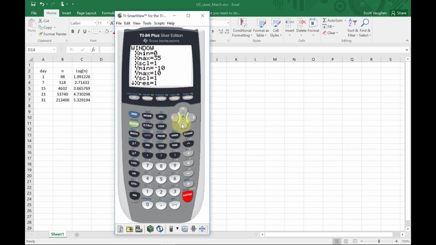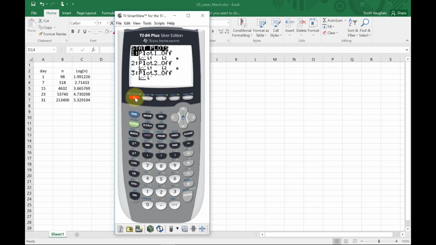And then for the y minimum, let's go with 0 up to, let's say, 250,000 for the upper limit here for the window. And we could count by any number here. Why don't we count by 50,000? So we'll take a look at the graph this way, and actually I don't see anything because let me make sure I have this cleared out. There's no function in there. Actually what I'm plotting is stat data. So you see it says stat plot right above the y equals button, so I have to go to that.